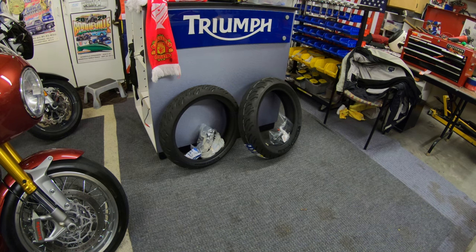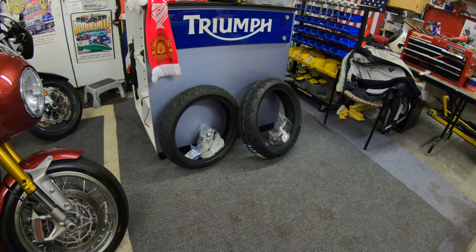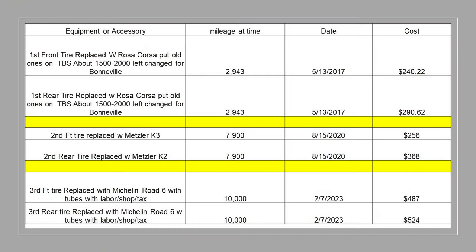These are my brand new Road 6s that are going on, and they'll be included in the pricing I'm going to show you here today. I've had Road 6s on my BMW R9T and my 2021 Tiger and really like them. Holy cow, you don't have to be a rocket scientist to see that I'm on my fourth set of tires with these Road 6s.